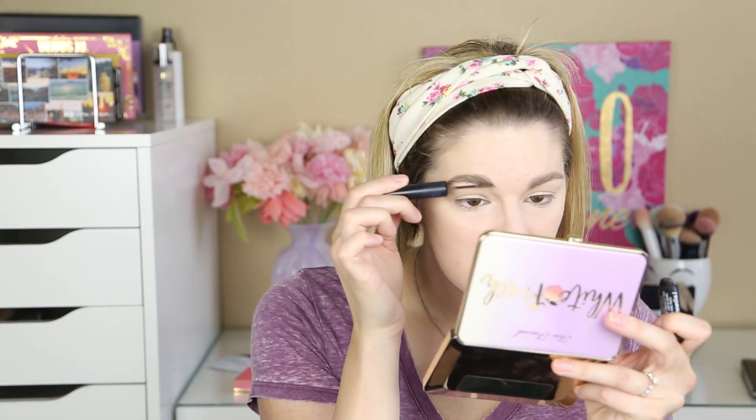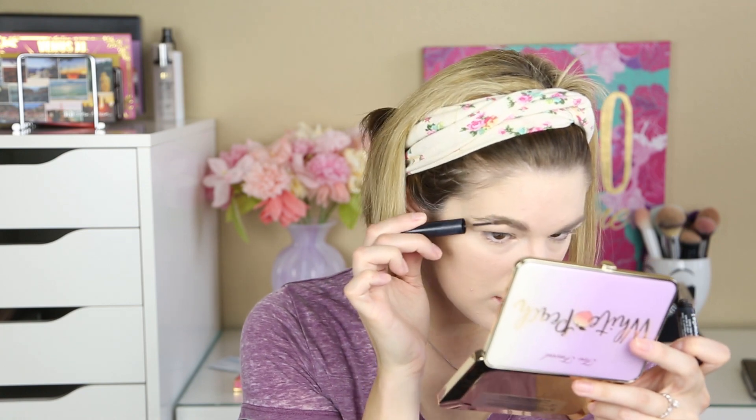I'm going to take my The Brow Gout by Tonya Crooks — this is the Instant Brow Hair, a tinted brow gel — and place that on top to add a little bit of volume and hopefully stick those brows down. I really need to pluck my eyebrows — I know this. But holy cow, there is a lot to pluck.